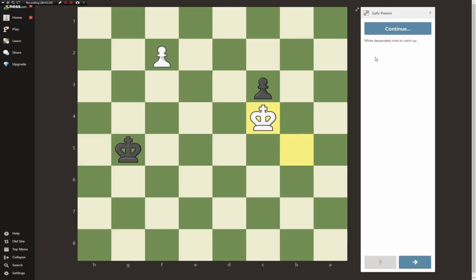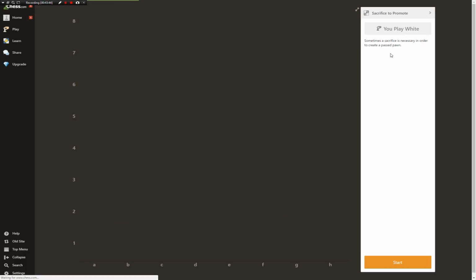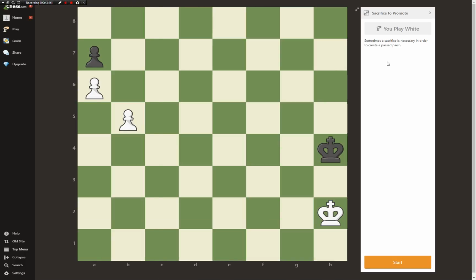White desperately tries to catch up. Black keeps the king outside of the box. On the next move he will queen. Such is the power of the protected passed pawn. One pawn sacrificed to let the other pawn escape up the board. Sometimes the sacrifice is necessary in order to create a passed pawn.